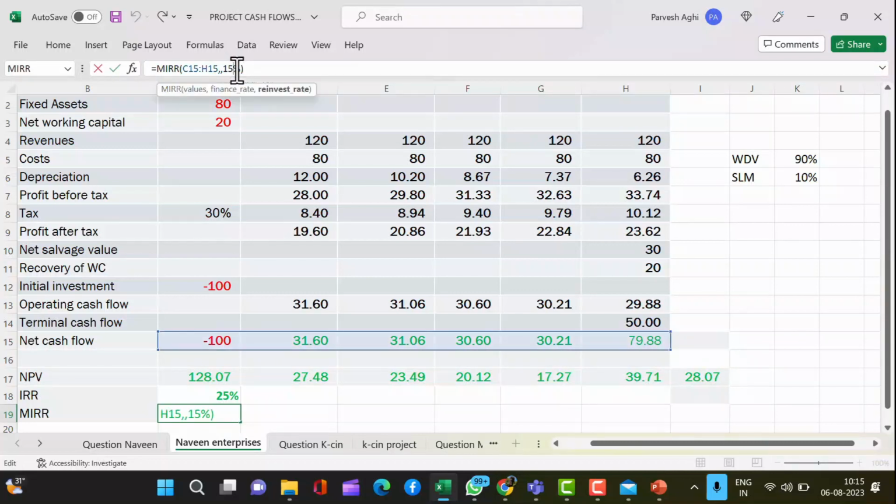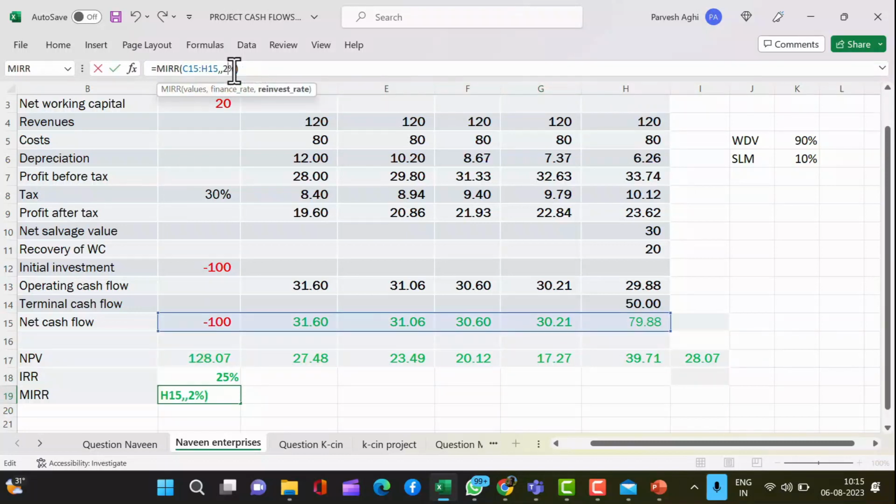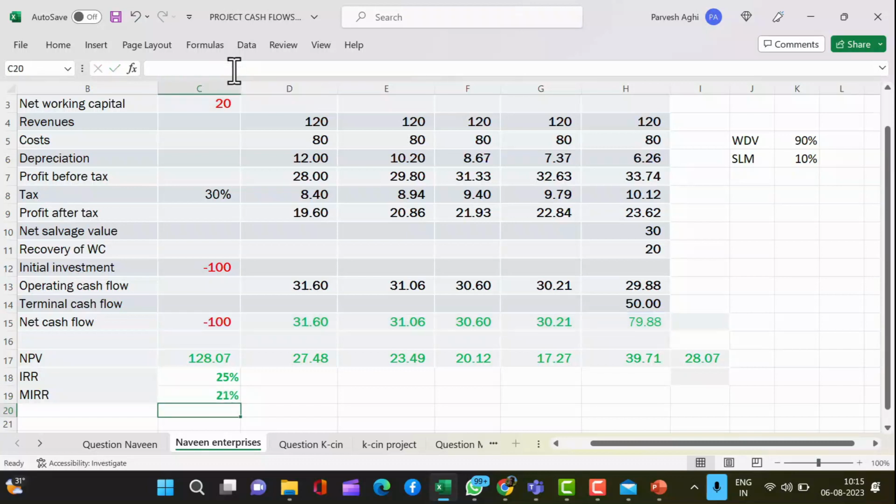वो तो हाँ, अगर मैं suppose reinvestment 20 कर देता हूं, for example, तो देखो 23 हो गया। तो इसका मतलब कि जो नया प्रोजेक्ट है जो 20% रिटर्न दे रहा है, मैं उसको इसके अंदर शामिल कर रहा हूं। तो वो गलत होगा, क्योंकि इस प्रोजेक्ट को हमने देखना है कि ये अच्छा है या बुरा है, तो हमें नए प्रोजेक्ट का high rate of return लेना जरूरी नहीं है। We should make the cost, हमें सिर्फ कॉस्ट देनी है। तो हम कहेंगे कि भाई ये प्रोजेक्ट हमें 21% रिटर्न दे रहा है, assuming that whatever cash the company is generating every year, that is getting redeployed into a new project which is just recovering the cost.